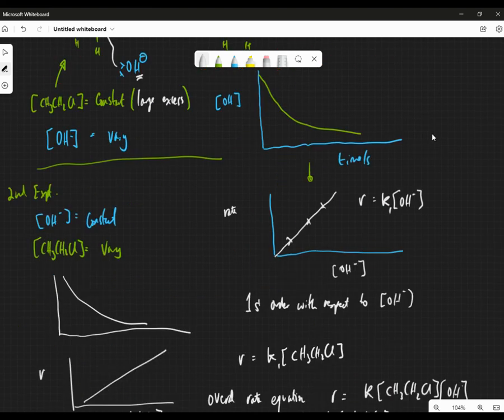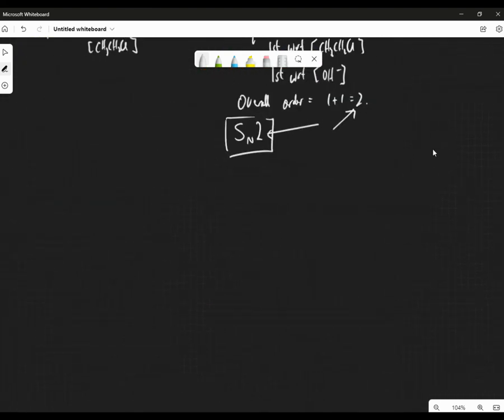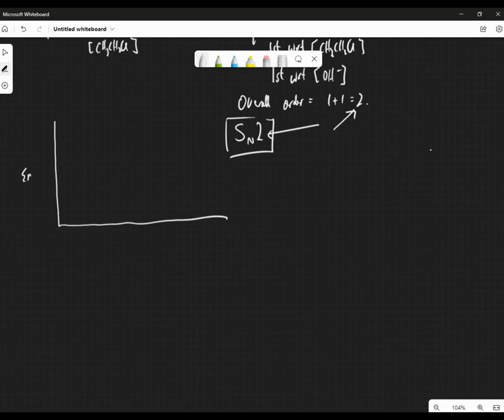And I don't know if you remember your AS. If you were to do a reaction profile, it would look something like this. This is my energy. And it would look like this, there and there. And you just get one step. This is a one-step process. These are the reactants, these are the products, and this is the transition state up here. All right, so this is a one-step reaction.